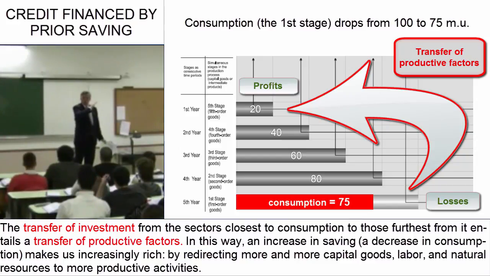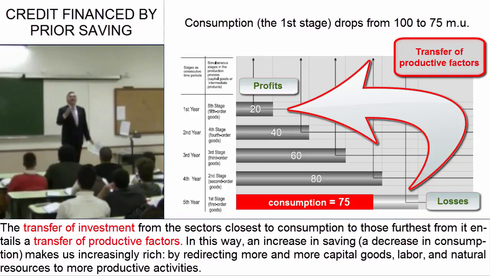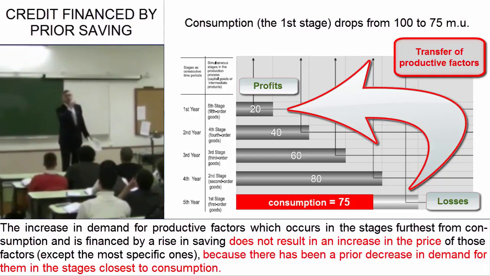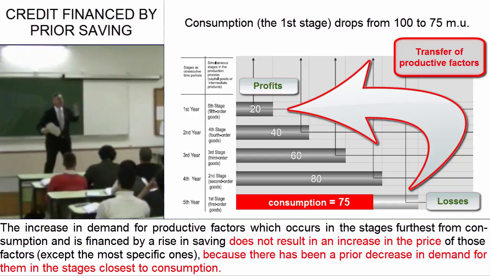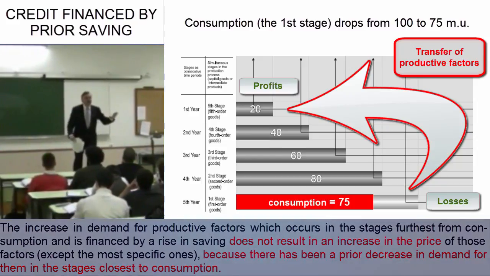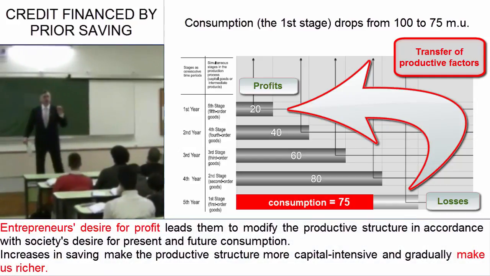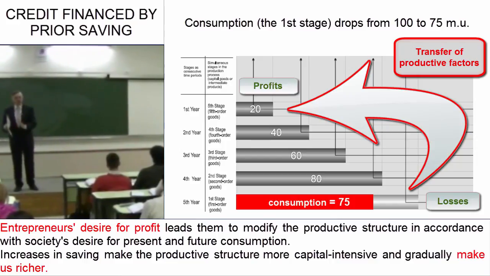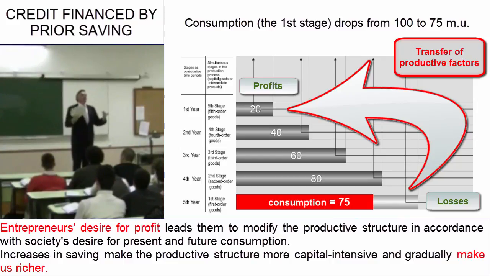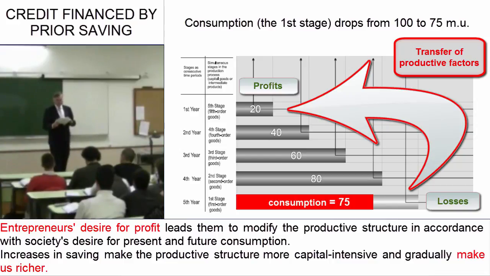The goods being produced are not for immediate use today — they are for consumption in 3, 4, 5 years or more. Will those companies be obliged to pay higher wages to attract factors of production? The answer is no, because even as they demand more — a force pushing wages up — companies close to consumption are freeing productive factors, so supply increases too. Therefore, there is a gradual restructuring: subtle but firm and sustainable. Consumption becomes less substantial in relative terms, and more of us work in the stages far from consumption. That is the firm, sustainable process of healthier economic development which characterizes growth in any growing economy.